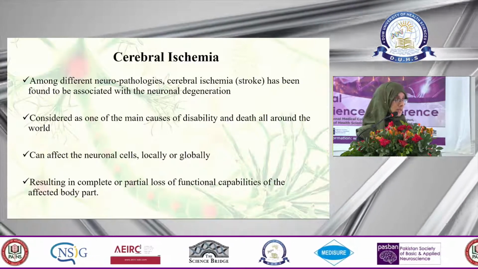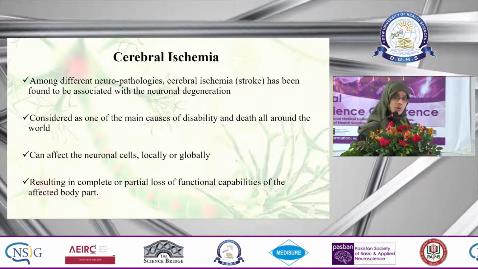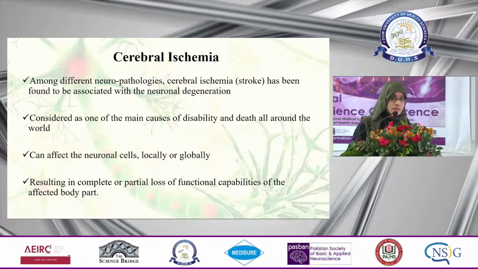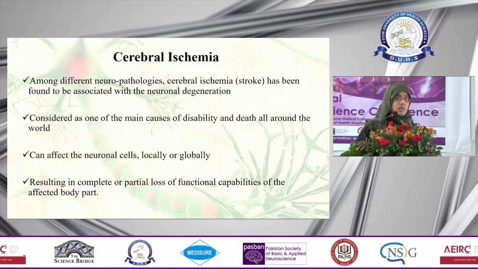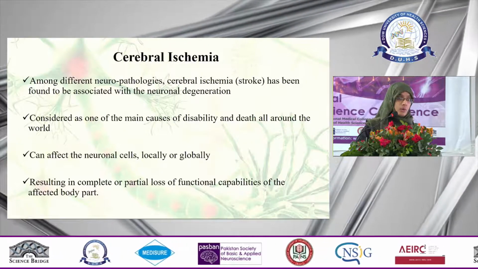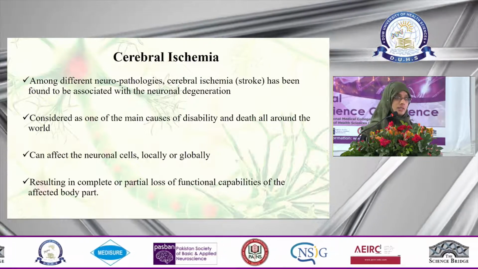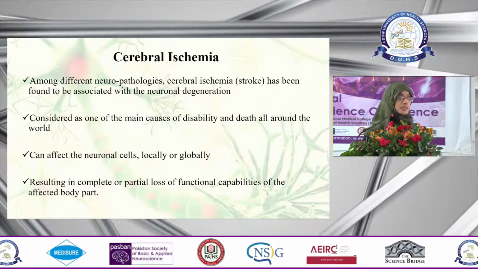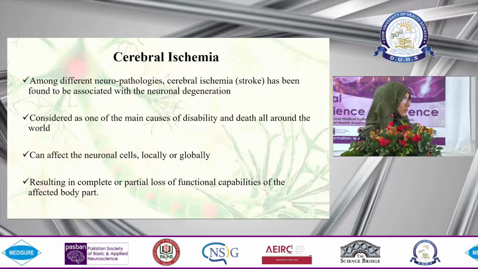So in my case, the disease that I am targeting for the treatment option is cerebral ischemia, also termed a stroke. The stroke is a hypoxic condition which can cause the degeneration of neuronal cells within the brain. The stroke can cause local or global damage of neuronal cells, which severely affects certain body parts, and thereby results in paralysis and other symptoms associated with ischemic stroke.